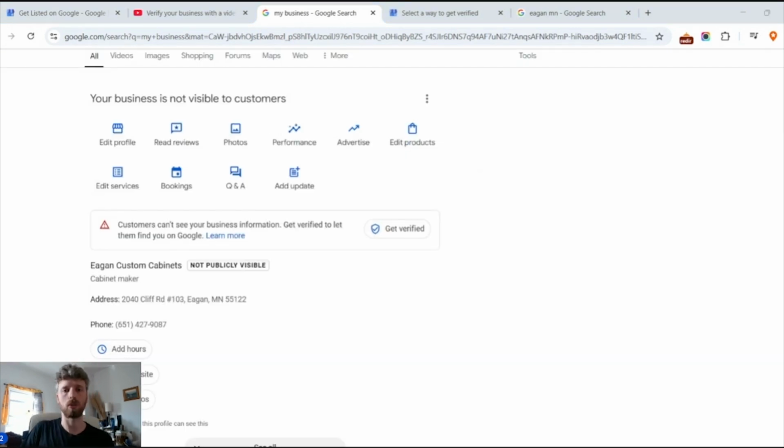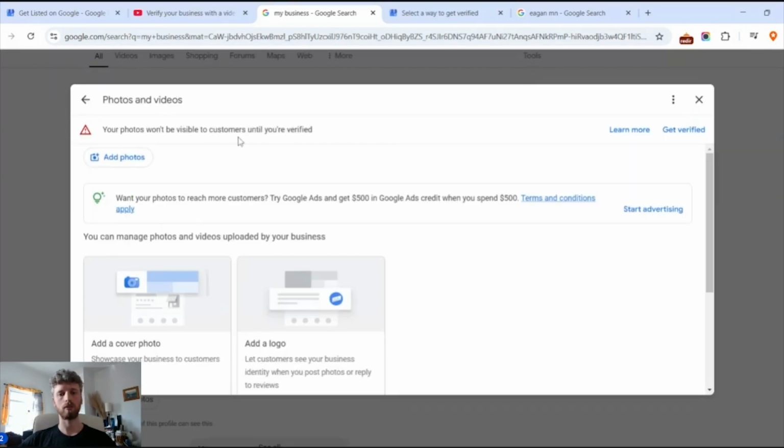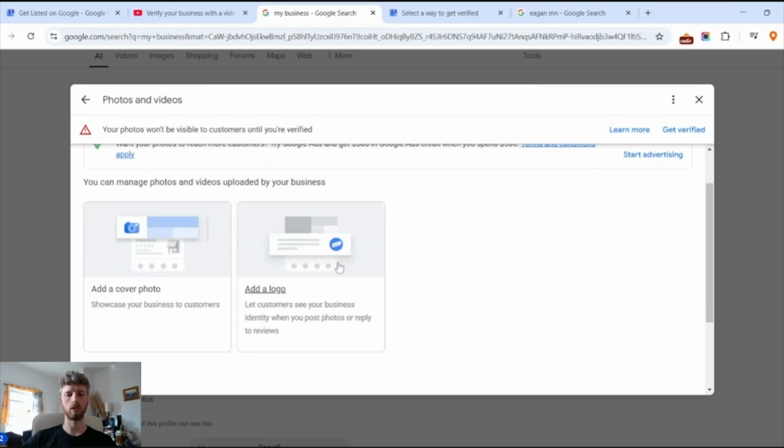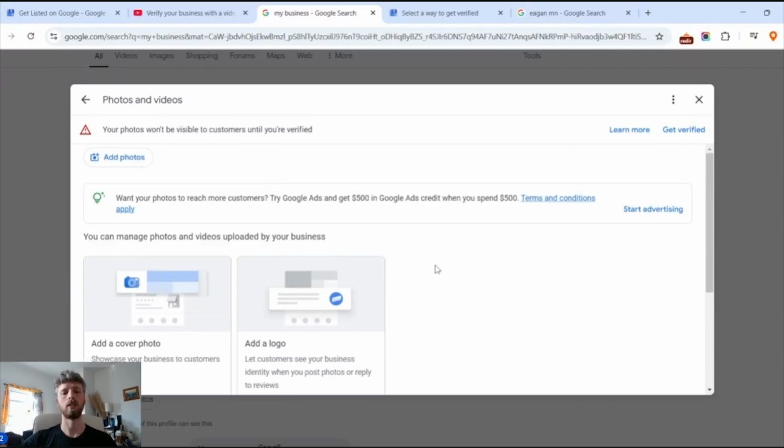Photos are going to be a really important part of representing your business and your offerings. Typically, what I would advise here, if you have a business logo, you'll want to upload that and a cover photo as well. If you just built a beautiful set of new cabinets for someone, that would make a great cover photo for your business. I also advise adding 3 photos of your staff, 3 photos of the exterior building, including signage, entryway, parking, and then 3 photos of your interior as well.